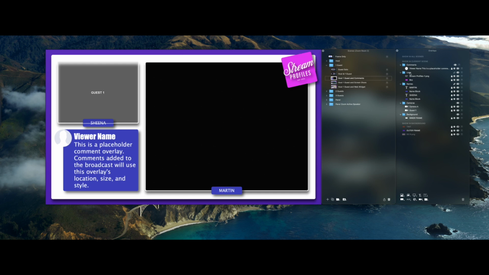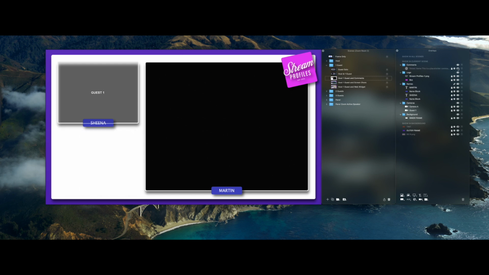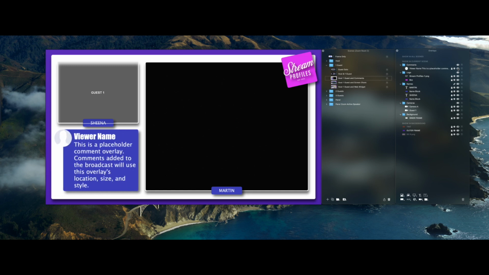I've put my own logo up here with a bit of rotation going on that logo. It's up to you what you want to do with your logo and where you want to place it and colors, etc. But the logo is in there as a placeholder so you can see what it looks like. My comments I keep at the top of each screen so that you can hide or show them. And that's a comment placeholder. So any comments you bring in should drop in to that shape and size.